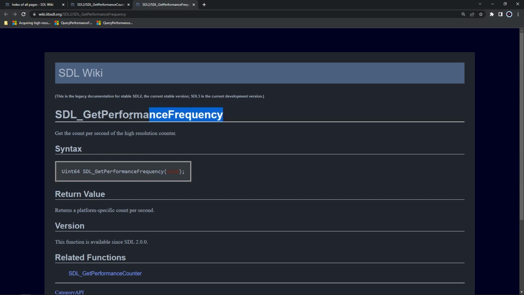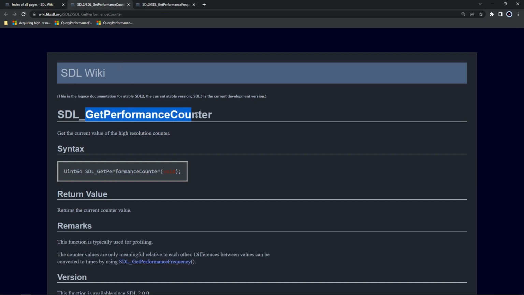So we're just going to use this value, which is going to be a very high value, like 1 million, 10 million, I don't know exactly what it is. We're just going to use this to convert what we get from this call, which is called get performance counter. And this just returns the value of the high resolution counter. So you can just think of it as asking the time. You look at the time, oh, it's 10 o'clock, and you look at like 30 seconds later, oh, now it's like 10 o'clock, but 30 seconds passed. And we're just going to use this to time how much time it takes to go through a frame.